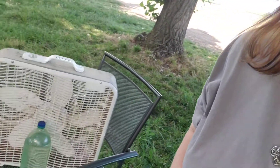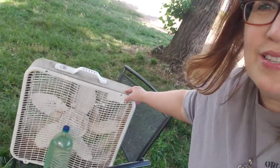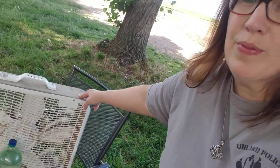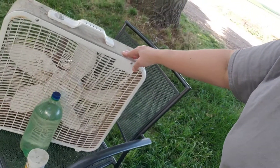Here I have a box fan — it's one you can get at Target or Walmart, they're not that expensive. I hook it up with a safety cord and bungee cord it to where I want it, and even attach a timer, which is awesome because then I can control when it goes on and off. I'll let it run through the cool hours of the night as well as through specific hours in the daytime when they need more airflow. Box fans work fantastically.